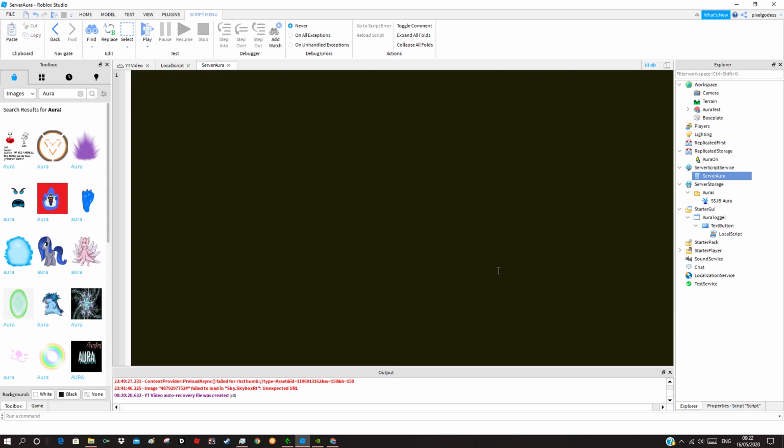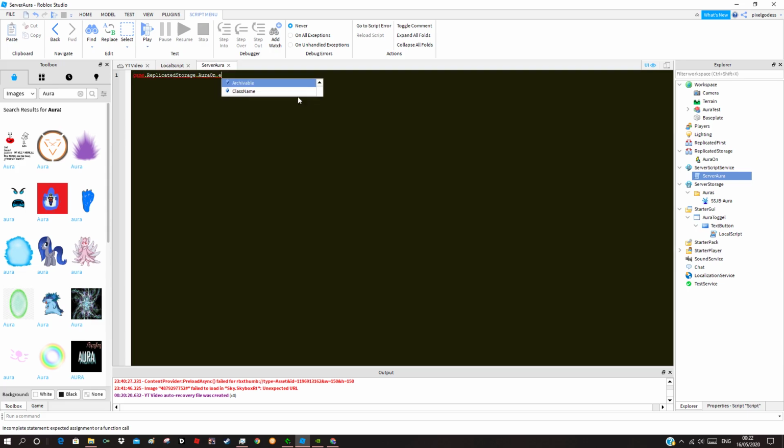So now we're also going to define the aura on. So basically, game.ReplicatedStorage:WaitForChild, AuraOn.OnServerEvent. Wait a minute, I need to make sure I'm doing this right. I don't remember for a fact.